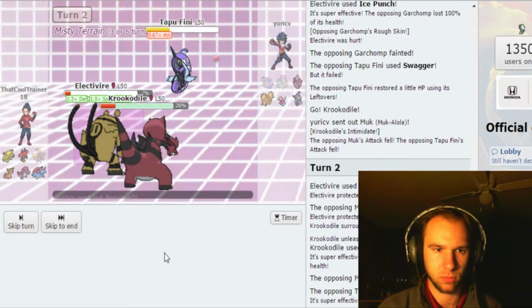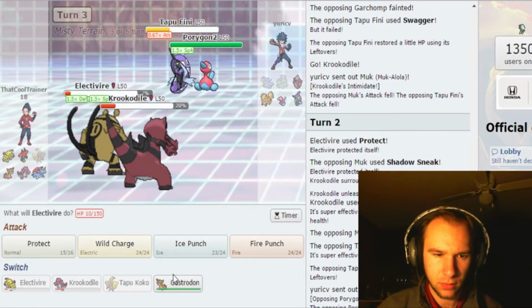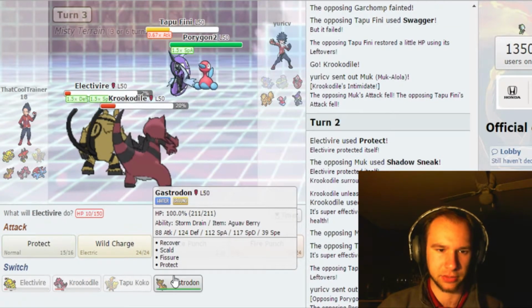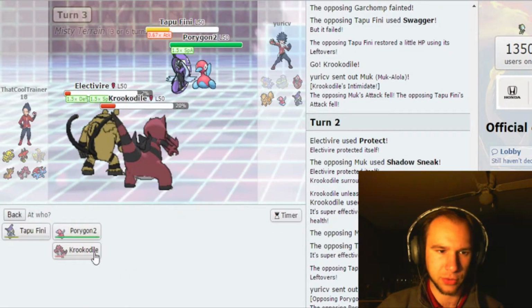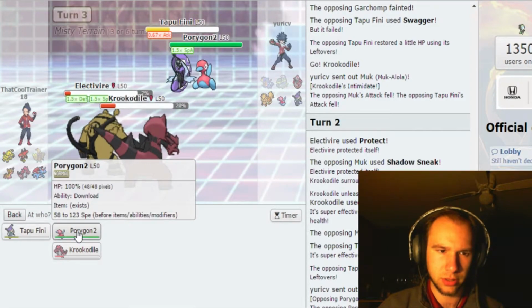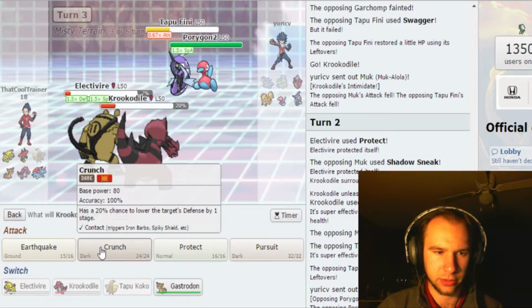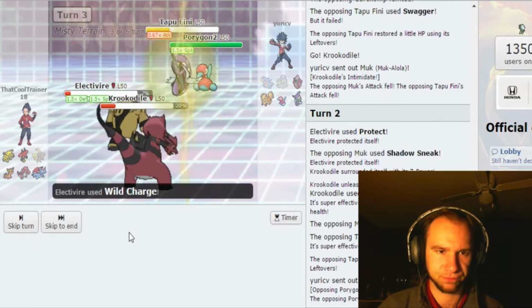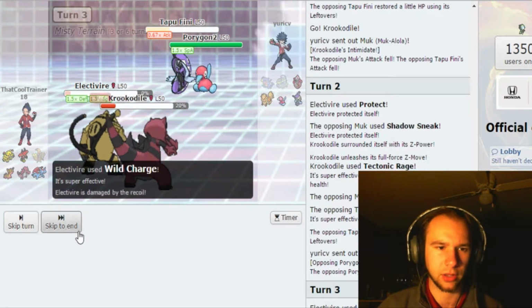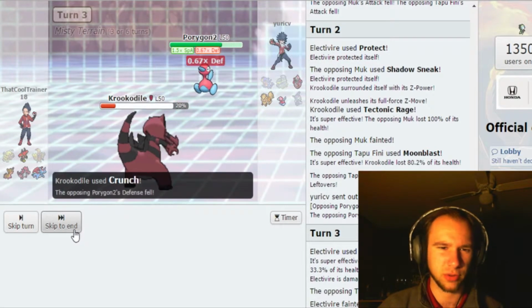Okay. I wish I had Toxic on this Gastrodon, but I don't. Okay, so now I need to get rid of the Finny. Finny's priority. So I'm going to Wild Charge the Finny and Crunch the Porygon 2. So that'll kill Electivire. You did your job well, buddy. We do a Crunch. I could have Earthquake. I probably should have Earthquake.